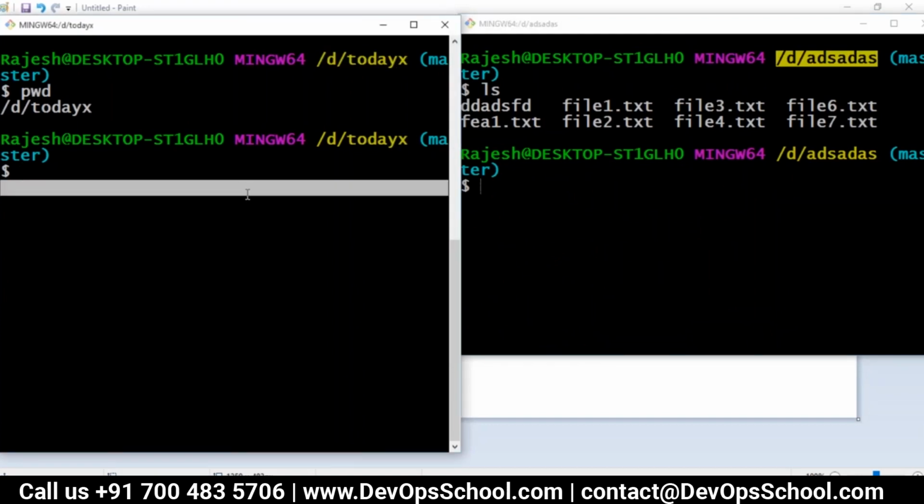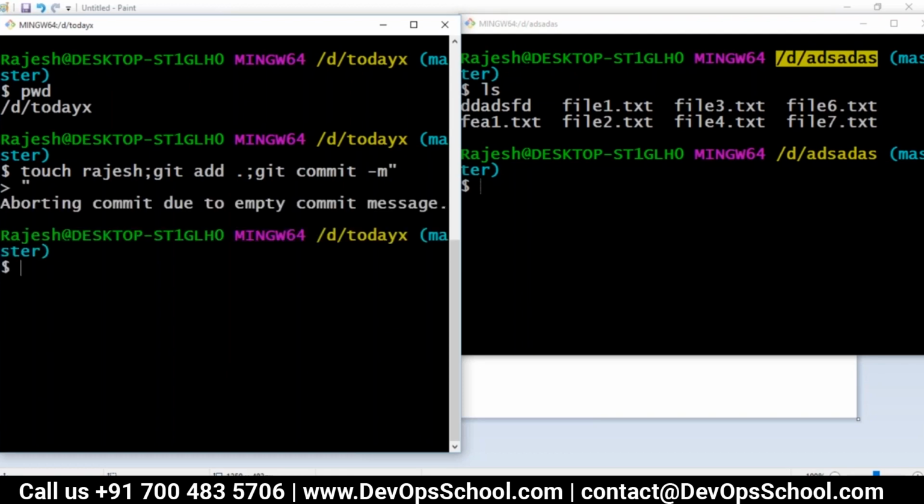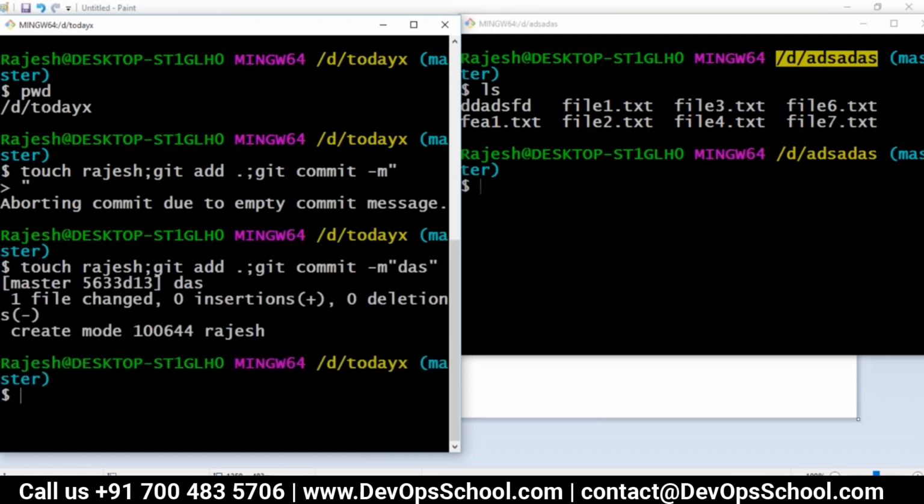So now what I do, I am going to touch a file, git add, git commit -m. Okay, and the file name I'll make meaningful this time, Rajesh. Enter. Done.